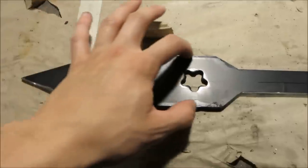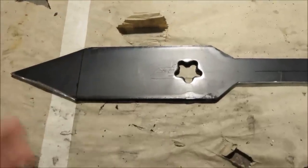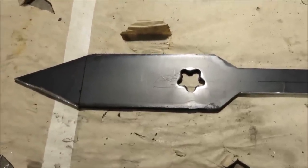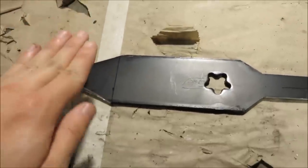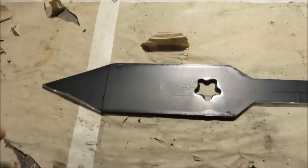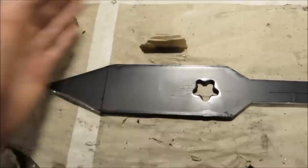If you really want to blade these two edges, you can go ahead and do it. Like, it's not going to reduce the effectiveness of the weapon at all, but it's not really going to increase it either, because like I said, these two edges forcing themselves into the target is really the only thing that's going to do any cutting, because this doesn't get any wider.